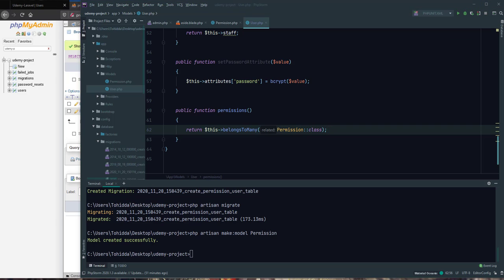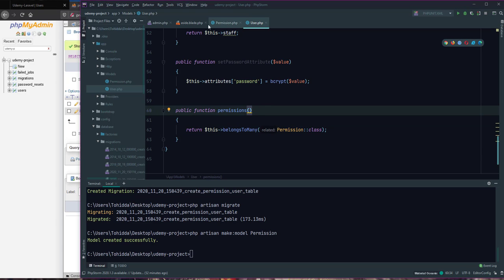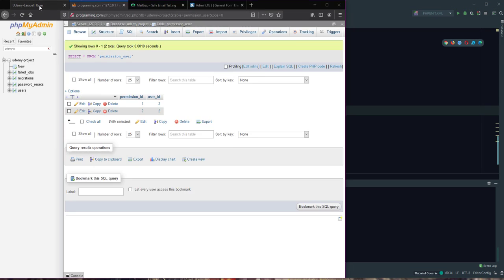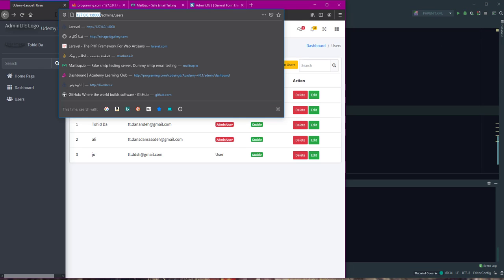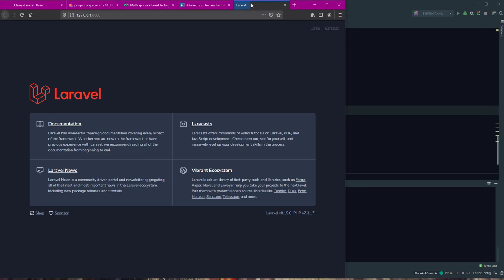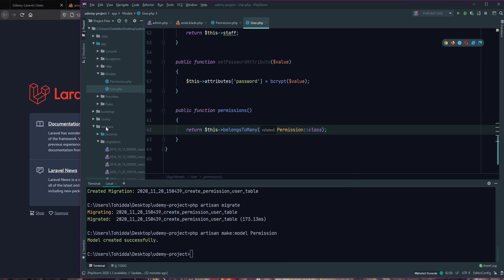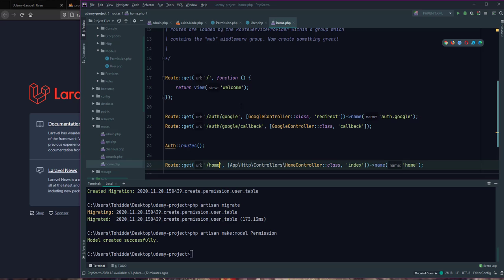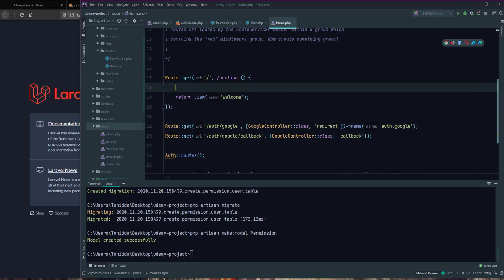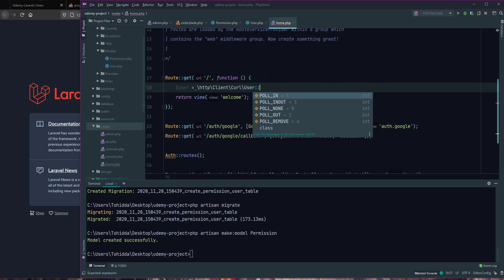Okay, to check that this works we can use the home page. I copy this and open routes, web, and home. In this we define access to the user with $user, and find the user.